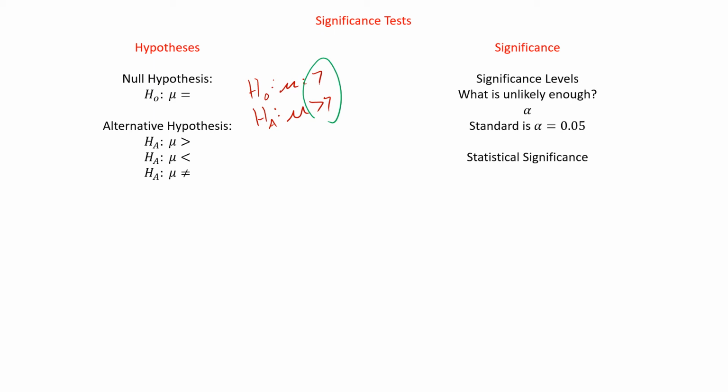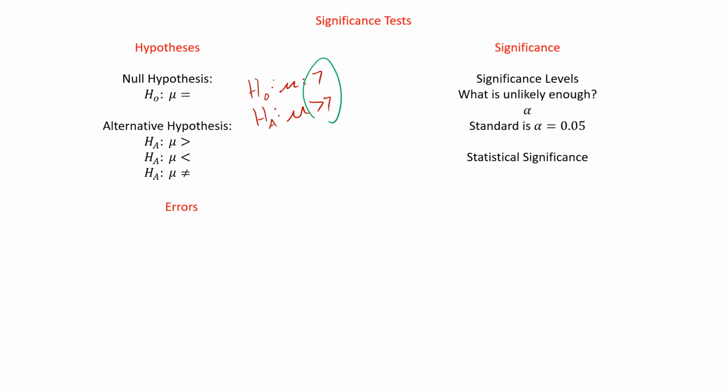Statistical significance: if the p-value is less than that, it's called statistically significant, which means that our test returned results where we can reject the null hypothesis. Remember that statistical significance is not necessarily the same thing as practical significance, because we could have a sample size so big that that difference is basically nothing, and yet it'll still return those results. So you always want to be paying attention to your data. Don't just blindly do tests.